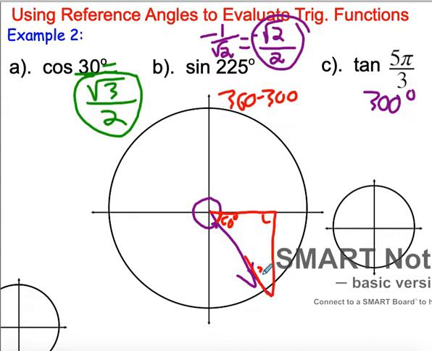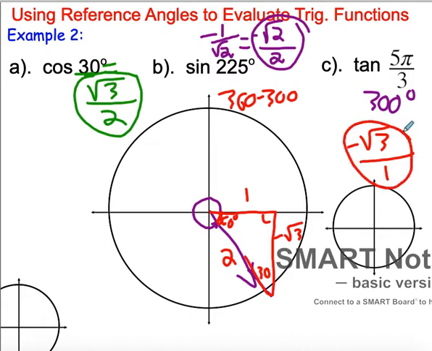So this is 90. This has to be 30. Side opposite of 30 is 1. Side opposite of 60 is square root of 3. And then this is 2. However, let's see if this will let me move it. If you're going down on the height, if you're on an XY graph, this would have to be a negative value, right? So tangent is opposite over adjacent. So opposite of 60, negative square root of 3 over adjacent is 1. Okay? And so these would be your three answers.